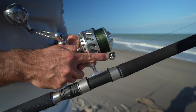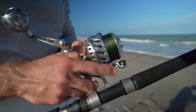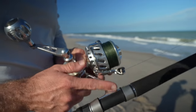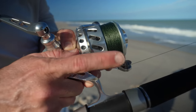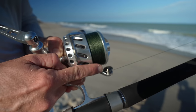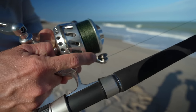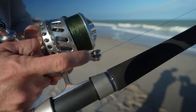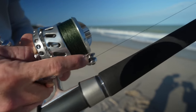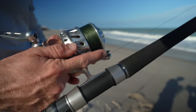The line roller is exactly the same, which I'm happy to see. This is the best line roller on a bailless reel that I've ever used — I've used pretty much everything on the market. It's pretty well sealed, though not impervious. Eventually after a year or two, these do tend to succumb to salt and the seal tends to fail — it's probably the most common thing that happens to these reels. As long as you service them regularly, you won't have an issue. It catches line very well, and I believe the material is titanium, so braid will never dig into it.